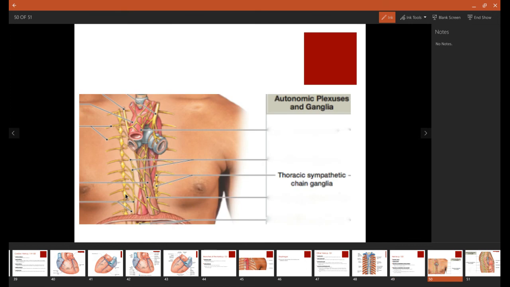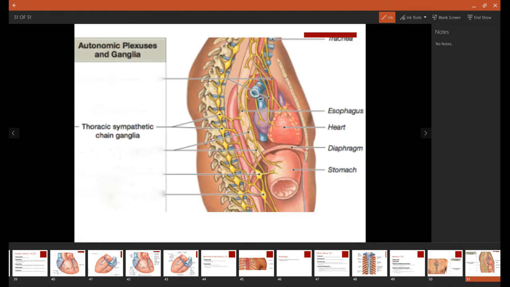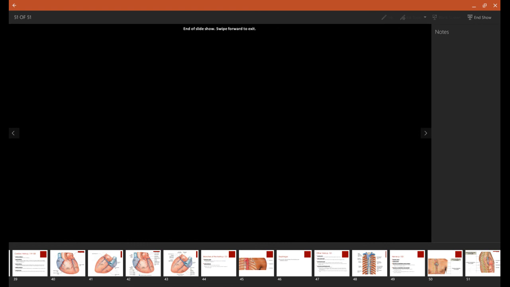So here they are. So each little swelling is a ganglion, whereas this whole structure together is the thoracic sympathetic chain or thoracic sympathetic trunk. And here is how they present on the sides of each vertebral body. And all this is allowing, in lecture and in physiology, you'll get more into the autonomic nervous system and the sympathetic nervous system. But these just allow neurons to synapse with structures, and they can go up levels or go down levels. And then that will conclude Chapter 10.